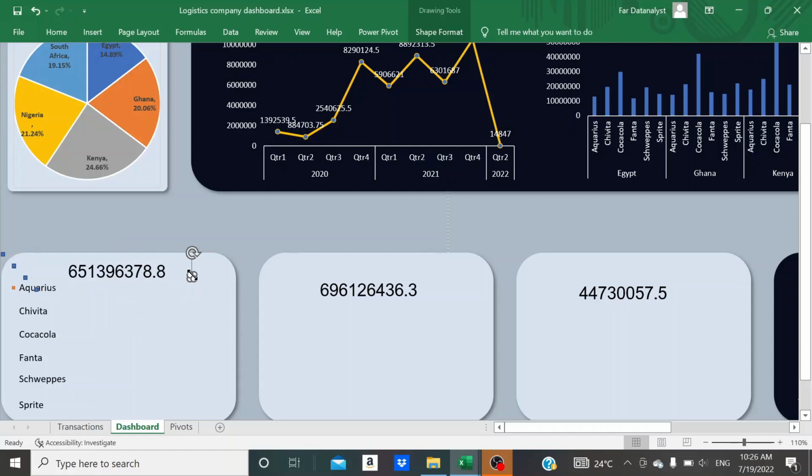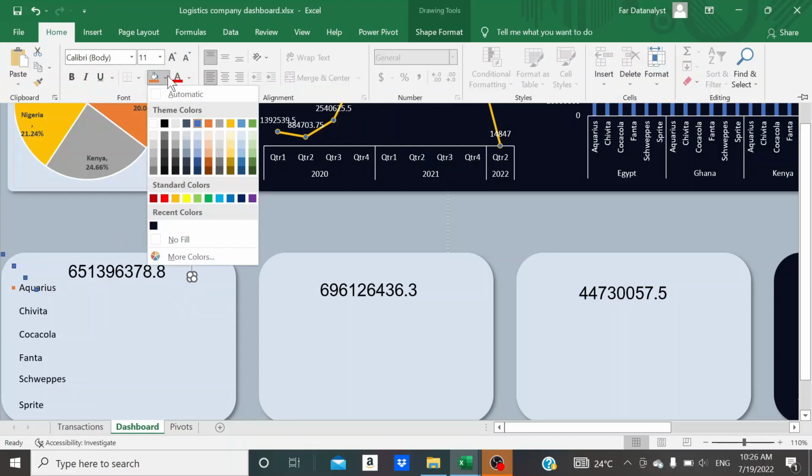Good. The color I'll be giving to Chivita is gray. So I come home, then I will give it a fill of gray.